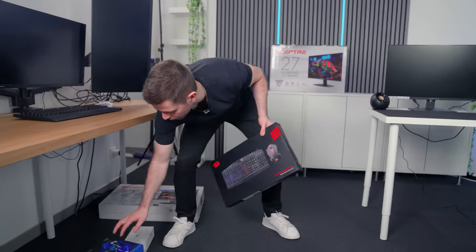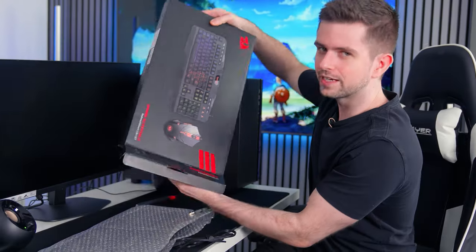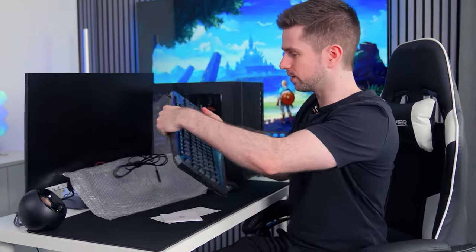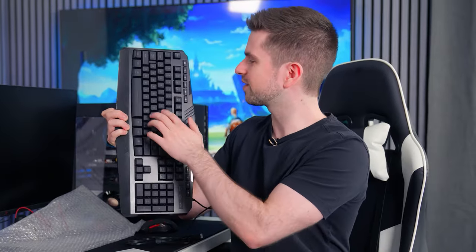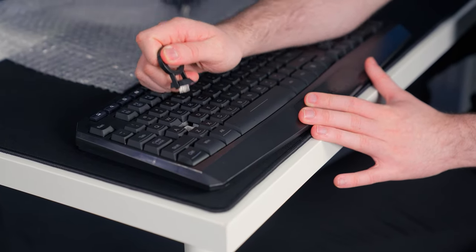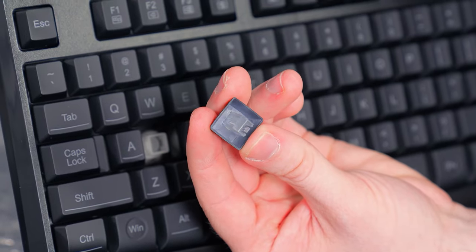Next is the keyboard and mouse combo because I really want to test the headset, but we need some way to control the PC. It looks like one of those combos you can buy on AliExpress, but it had 49,000 amazing reviews and costs around $33. It is heavier with a better grip and feels higher quality. The keyboard is pretty light, you can bend it slightly, but it feels sturdier than AliExpress keyboards. The typing experience is better — the keys feel mushy but not loose, and pretty enjoyable. Some comments say great mechanical switches, but these are definitely not mechanical.